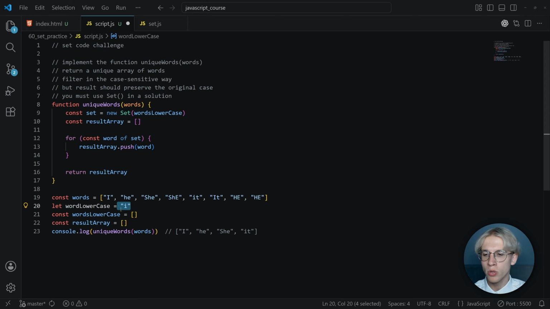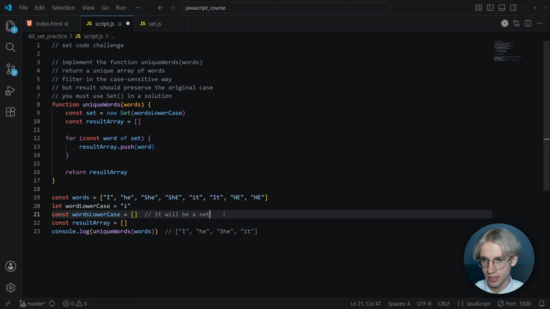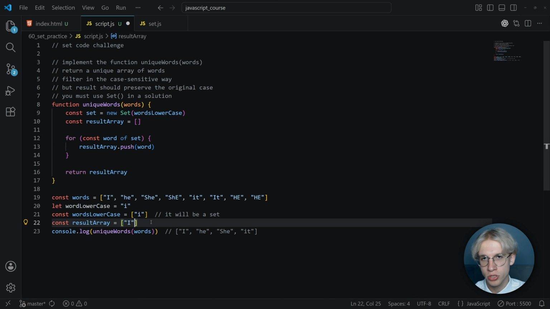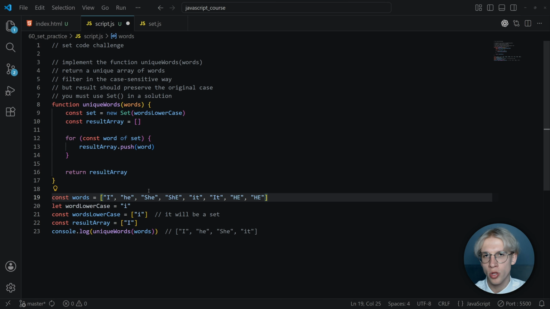So then I will use this lowercase value and I will go to our words lowercase array, but instead of array, we will use set. And this is because set can automatically detect duplicates. Then we will ask from the set, do you have this lowercase value? Right now we see that set doesn't have any values. So then we will add the lowercase value to the set. And also, we'll go to the original array words, we will copy the original word, and then we will push it to the result array. Then let's go to the next word.